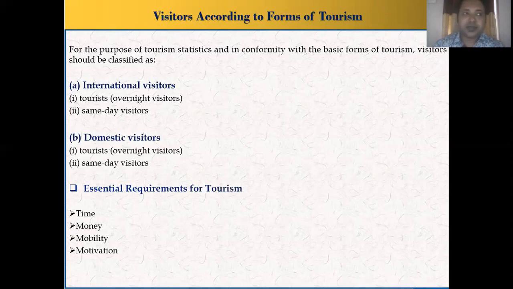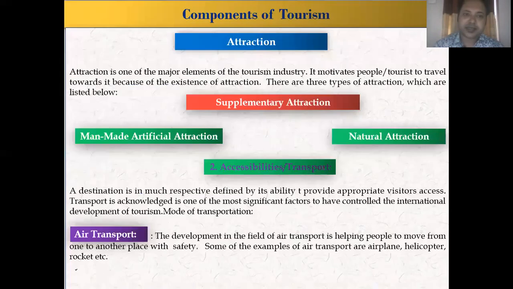Time is the important thing. Which season do you prefer to visit the place, or the peak season? Similarly, money. Definitely, you would have some money or a bulk of money to spend there. And mobility, the way of communicating with people, the transportation system, or the communication process. And motivation: how you are going to be motivated by seeing someone visiting this place, or you have a fascination to go there and enjoy this place.